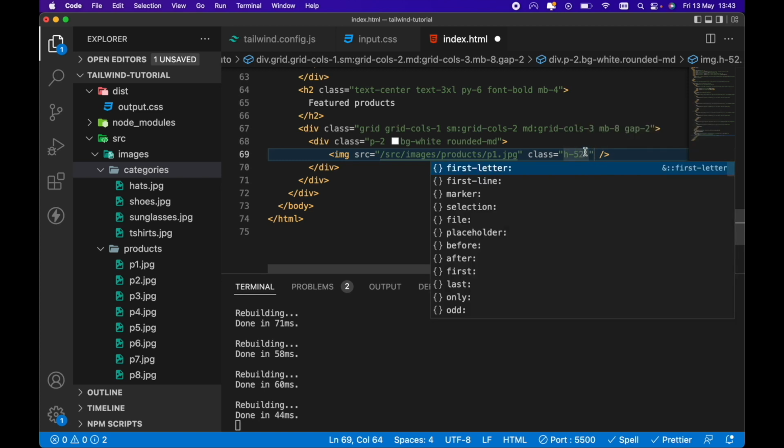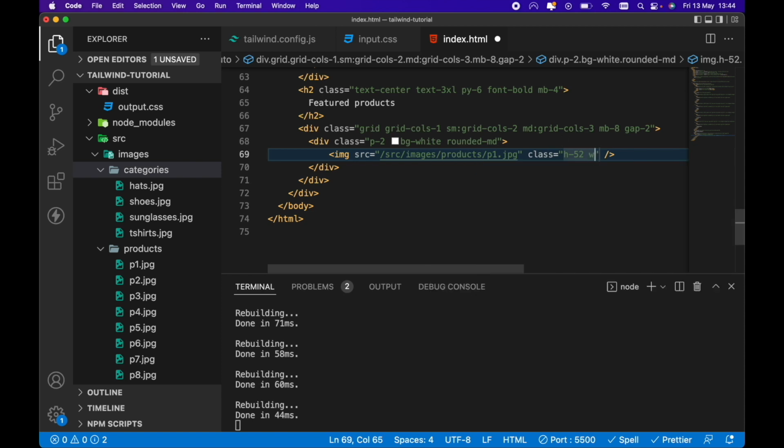So we'll have a height of 52, but we want the image to behave the same as the background image in the sense that it will fill the entire container, or the image will fill the entire dimensions that we specified for the image tag. So we're not having any different sized images in our products. They're all going to have a height of 52 and they're all going to span 100% width, but they're going to maintain their aspect ratio and they're going to fill the available space. So let's give it a width of full, which will be a width of 100%.